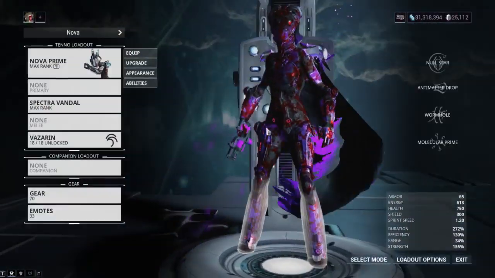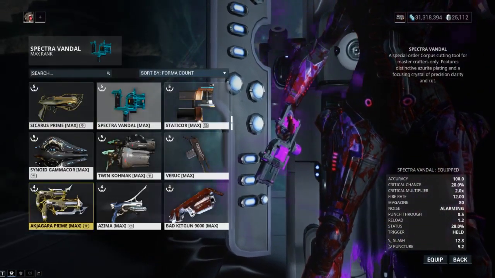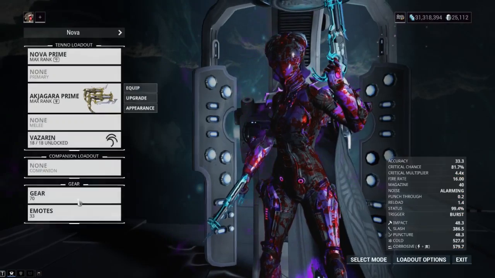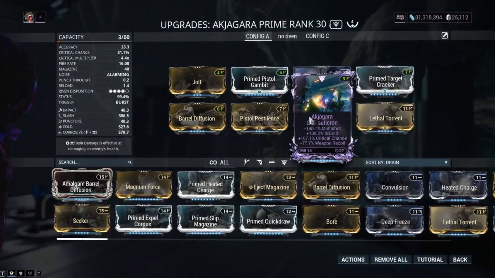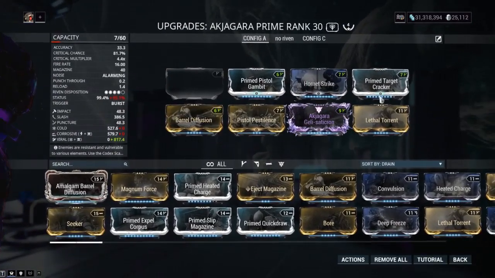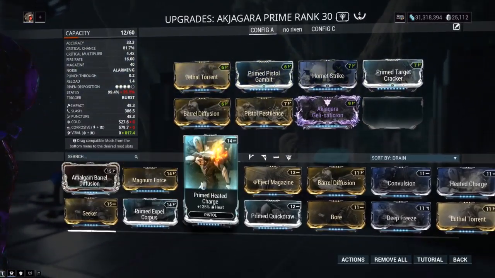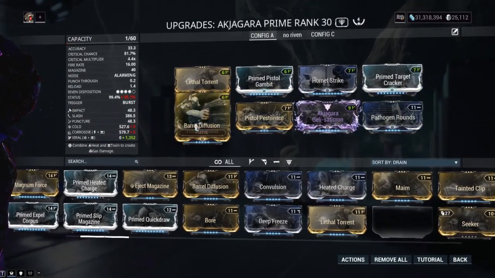Let's just quickly show how my Zylok does against these guys. Actually, let's use Akjagara. Akjagara is better than the Zylok. So this is going to be a similar situation. We actually don't have a viral build on here. Oh yeah, I have cold on my Riven. Let's just switch that. And we can just put like a 90 elemental there. That should work.